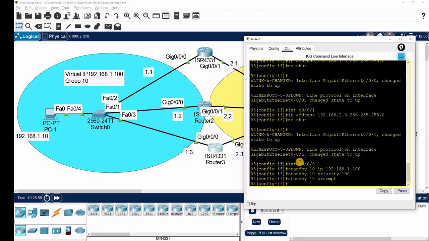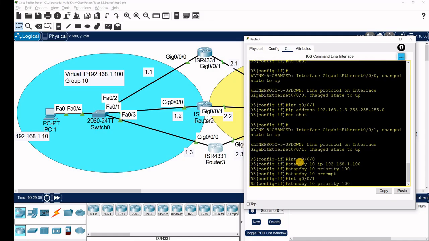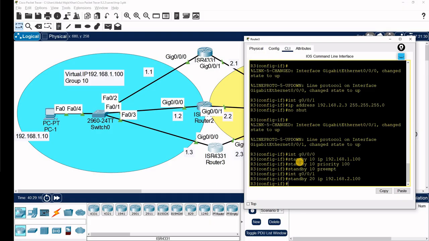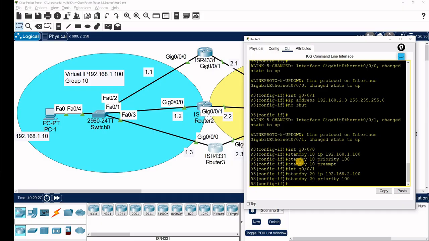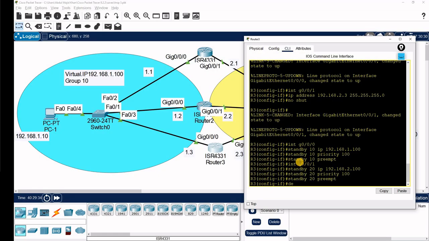Interface G0/0/1, group number 20, priority.